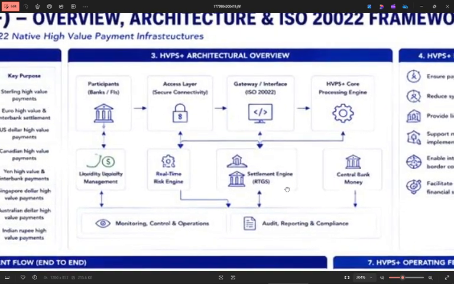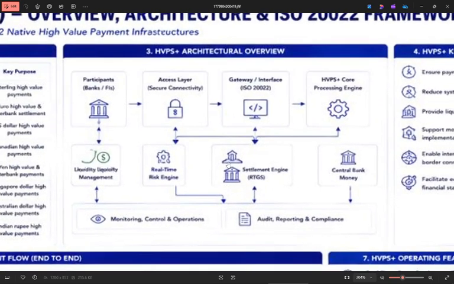Okay, come to the operating architecture diagram. So if you have seen my videos already, we have discussed CBPR payment, right? Here also it is the same thing. Participant bank or participant, we no longer call it a bank, or agents, are sending payment via the access secure layer. You can say the access layer, right? And it is transferred through the secured gateway. We call them schemes, and it will go to the high value payment core engine.